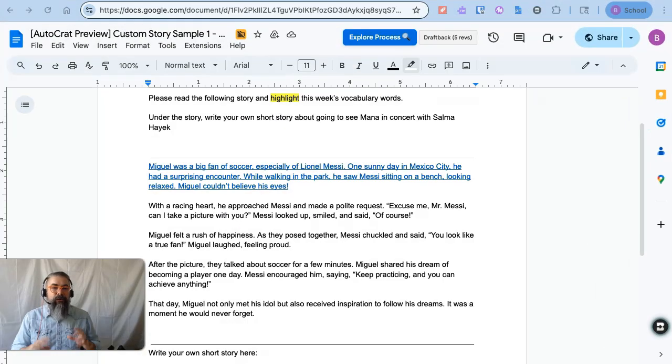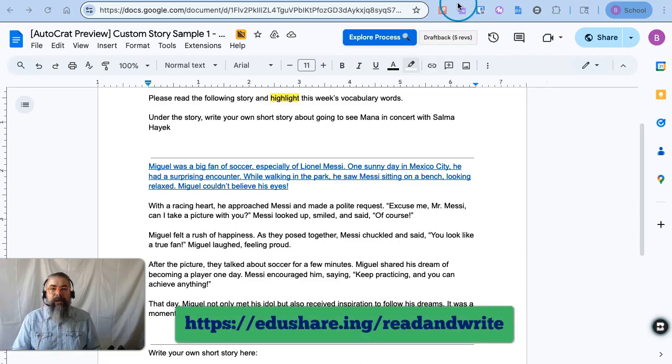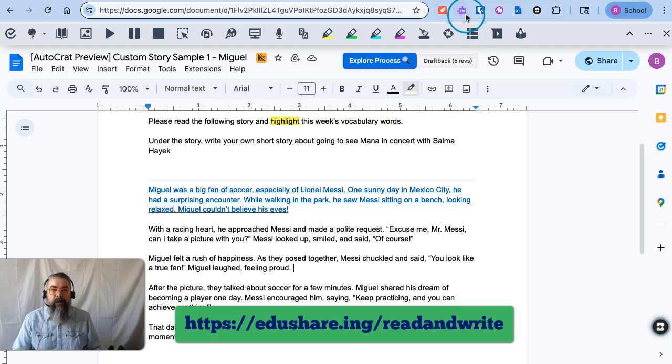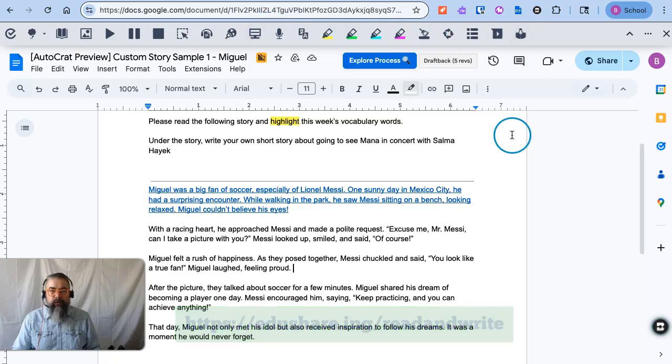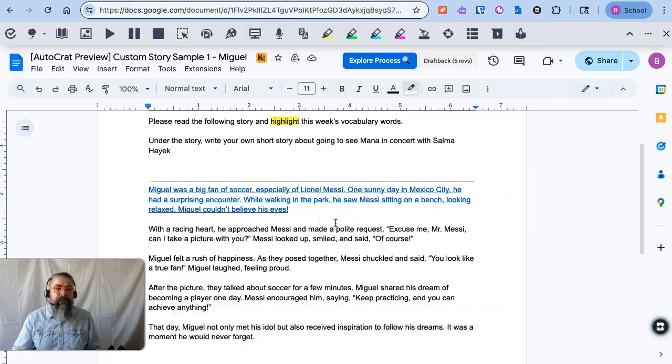So let's say that you've played around with some of the voice features and you're saying, okay, now I understand that, but really what I want my students to do is to build their own study kits. And because this is stories that are directly related to them, maybe they'll be more interested in pursuing something that's fully personalized. So anytime you could use a tool like Read and Write. So again, you can download this and put it into your browser, and it's got all these tools up here on the toolbar. And so again, lots of different features, but let's just imagine that we're going to have students build their own personalized dictionary.